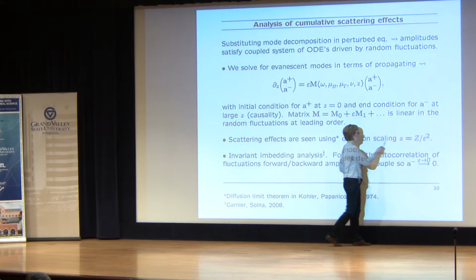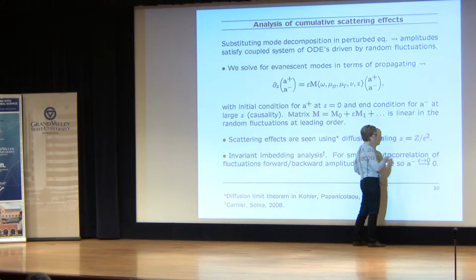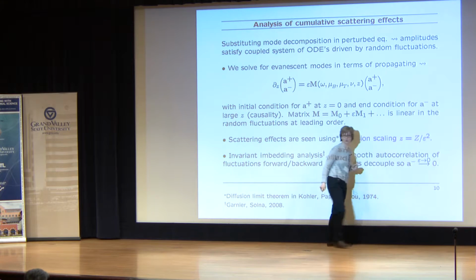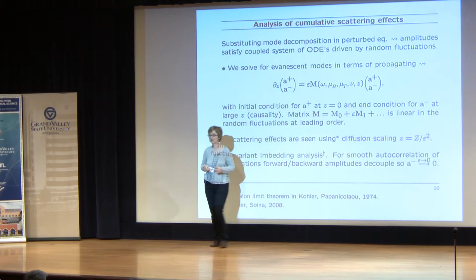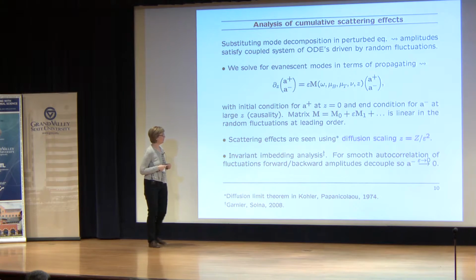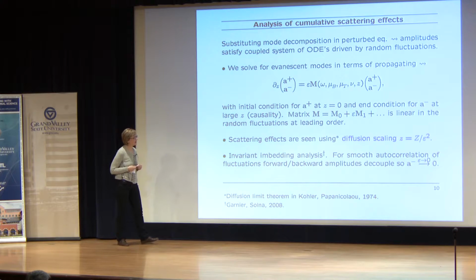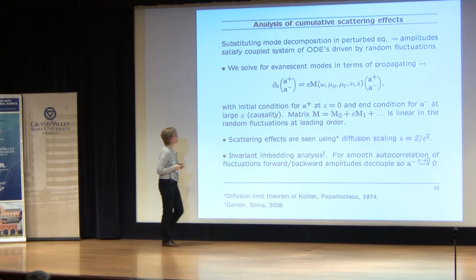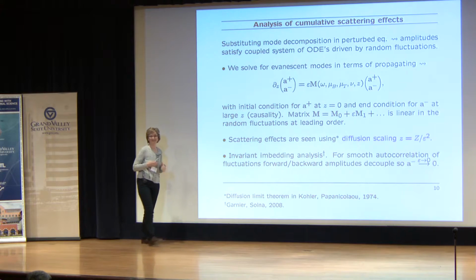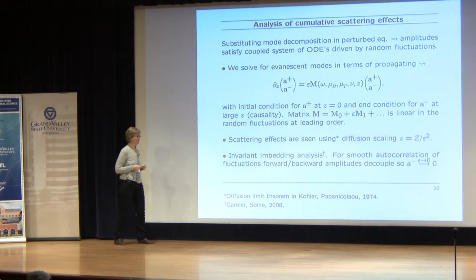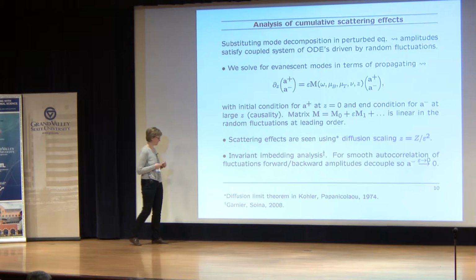It says that we are going to see a net scattering effect if the distance of propagation is of order 1 over epsilon squared. And it has to be 1 over epsilon squared. This is like a central limit theorem kind of scaling. Once we put this scaling, the analysis of this solution is done with what is known as an averaging theorem or a diffusion limit theorem. And this is well understood for mixing processes like the one I consider here.